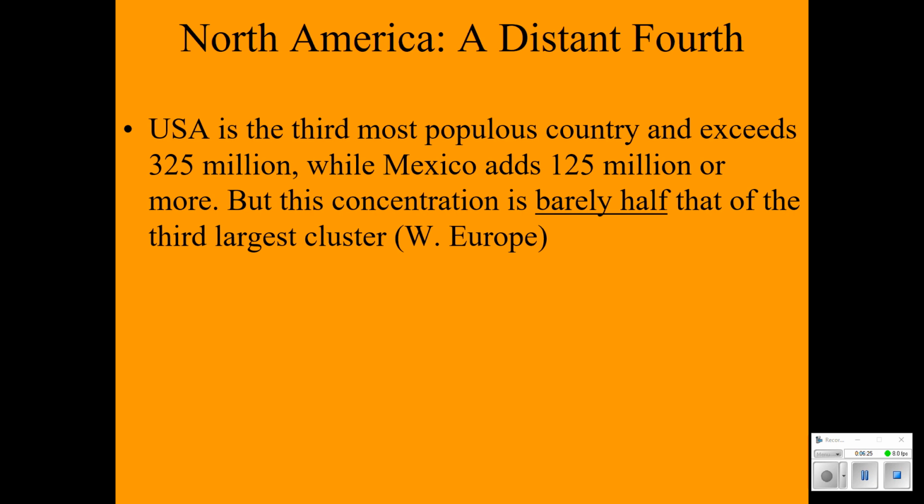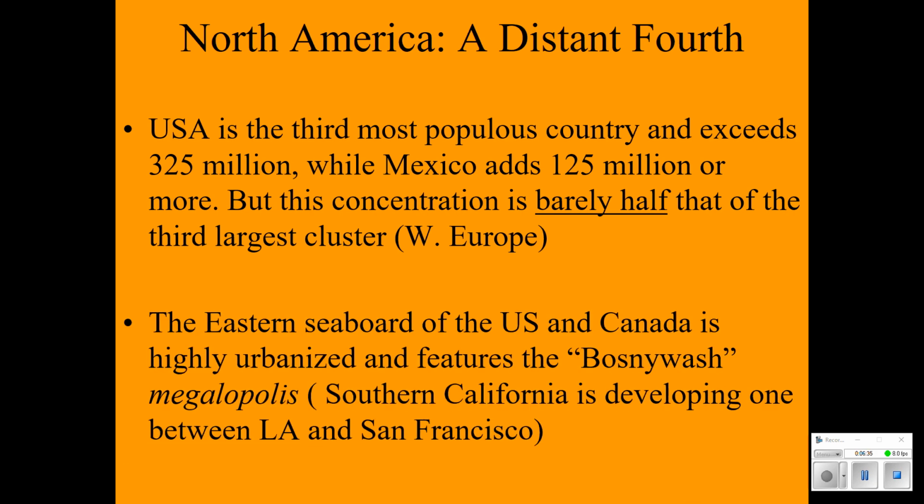And again, the big concentrations, East Asia, South Asia, over 1.5 billion each. In fact, if you look at Southeast Asia, that's actually more people than what you would see in North America anyway. So the eastern seaboard of the U.S. and Canada, we sometimes call this the Bosnawash corridor, or it's a megalopolis. Mega, of course, really, really big. Polis, that Greek root word for the city. So we talk about Boston, New York, Washington, D.C., plus Philadelphia, plus Baltimore, plus Hartford, Connecticut.